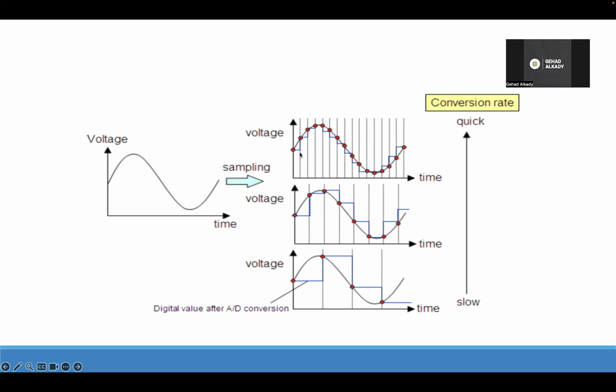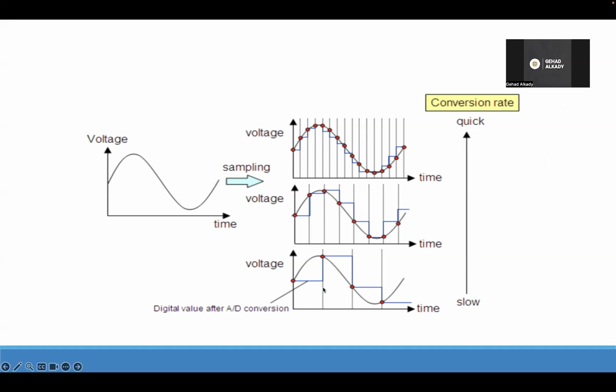This represents a discrete vector. As you see here, it samples the analog signal into levels like this, and these levels are then mapped to the digital equivalent.